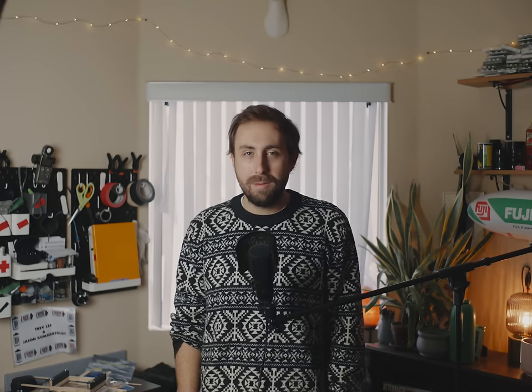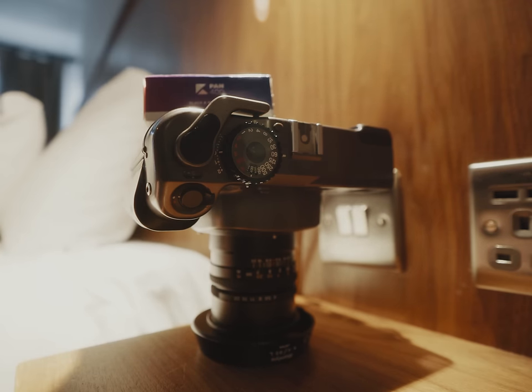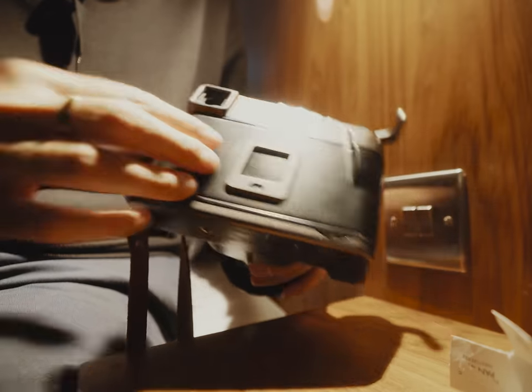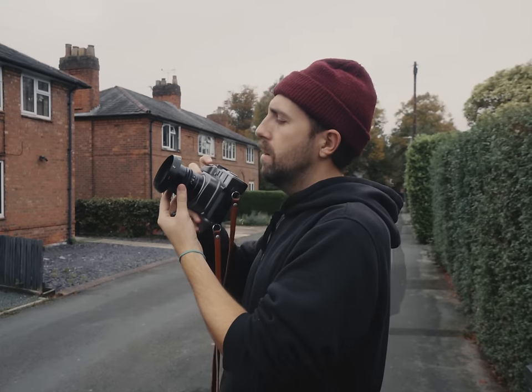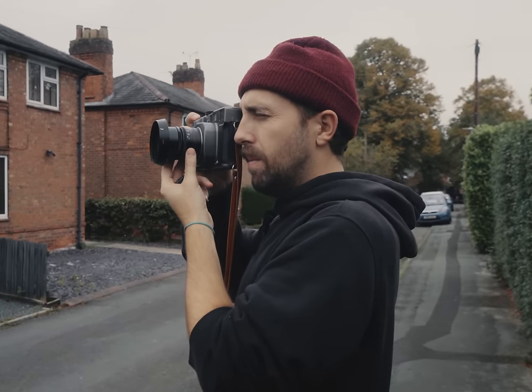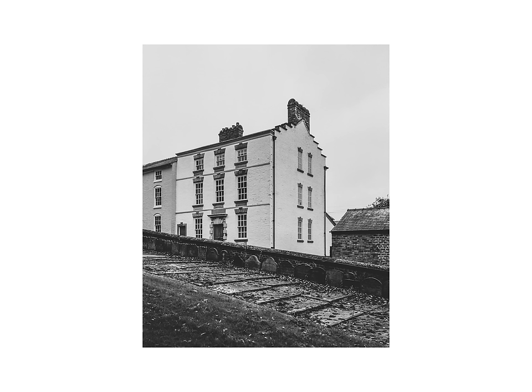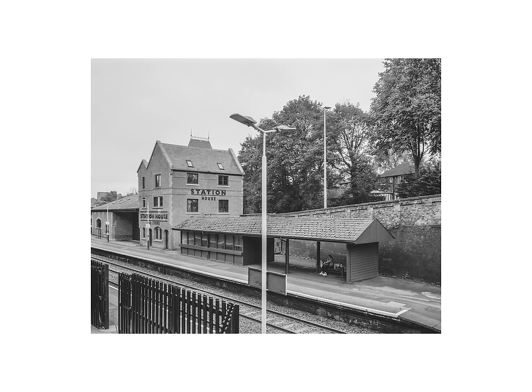But then one day in the UK, just outside the walls of Harman itself, I loaded up some more Kentmere 400 in a brazen act of apathy. I decided to push it two stops and see what I get. Life is all about taking little risks, like taking out a second mortgage on your house because you're feeling lucky in Vegas. To my surprise, the pushed two-stop photos were no longer flat and looked a lot better, as perhaps one would expect by pushing any flatter profile film. But I started thinking these pushed two-stop photos still look like they retained quite a bit of information overall. They weren't totally nuked yet, even after the push.